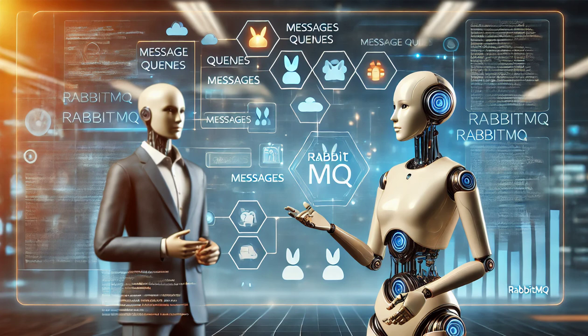Make sure you're allowed in, and then there's encryption. Imagine those messages traveling in a secure locked container. RabbitMQ uses TLS, that's transport layer security, to encrypt that communication channel. So even if someone's trying to eavesdrop. Right, even if they intercept that data, they won't be able to read it. That's good to know. What else?